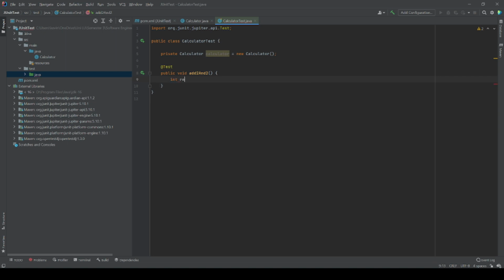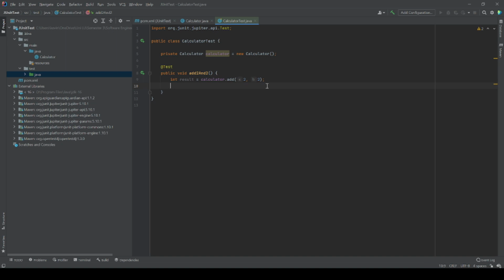So the result is basically whatever the add method calculates. Might be right or might be wrong, we will see. And then what we have to do is to check whether this equals 4. We know that 2 plus 2 is 4, and we want to check whether the result using the add method is equal to 4.